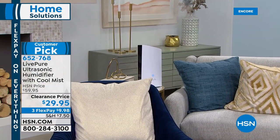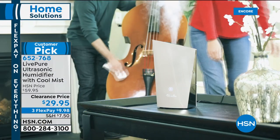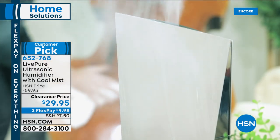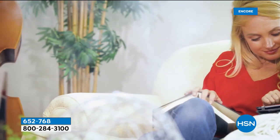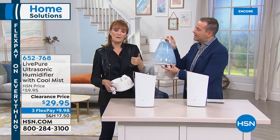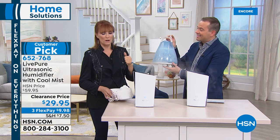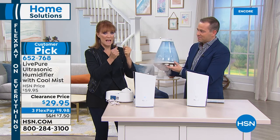It's better for your environment, for the woods and materials in your home. When you think of traditional humidifiers, they kind of look very medicinal — they don't look modern and clean like this does. The reason there's a musical instrument in the display is because humidity is needed for all of our wood furniture and instruments like your piano, violins, cellos. When you turn on the heat — forced heat, a fireplace, space heaters — we zap that humidity out of the air. Comfortable is 45% humidity — that's when you're breathing great and sleeping well. Then you turn on heat and boom, 10%.